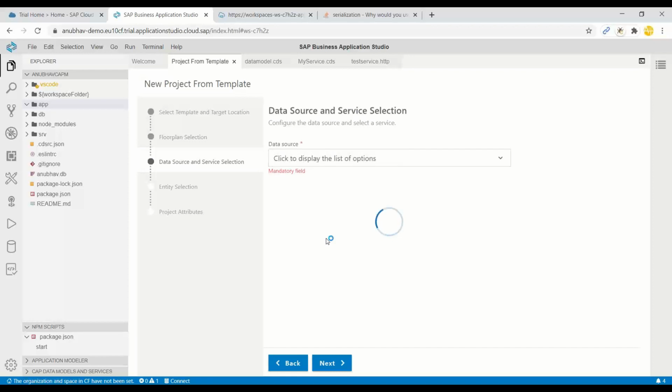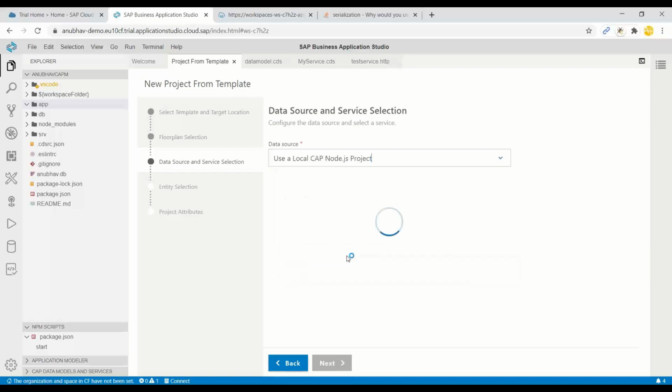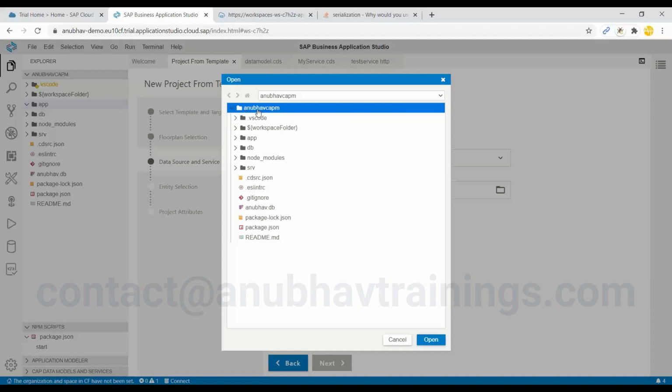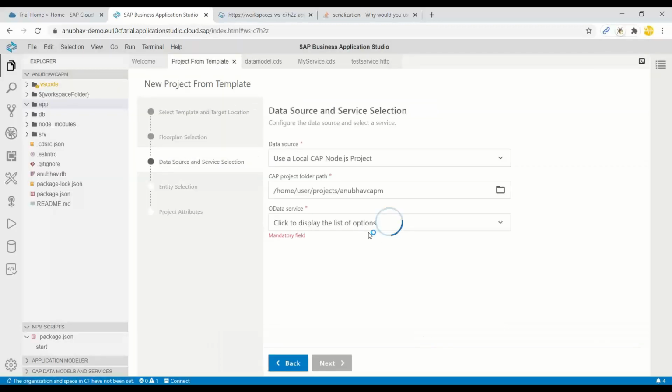Next. Now my data source is going to be the data source coming from CAPM. So let me choose the option to pick up the data from my local CAP Node.js project. And you can see it will pick up the path of my CAP project now. So I'll choose my local CAP project path, open.